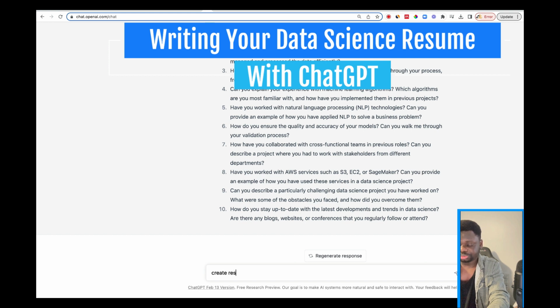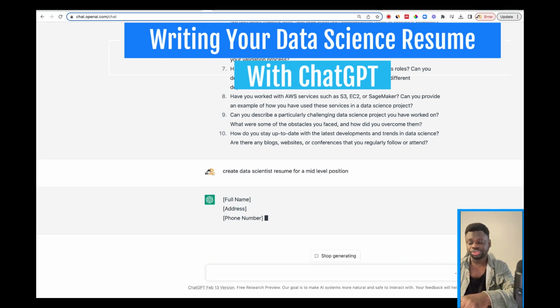Okay, the last thing that I want to show you is you can even create your resume. So create a resume for maybe a mid level. I'm just using hypothetical, so you can use beginner level, entry level, experience level, whatever, right? So create a resume for a mid-level data science. Maybe let me rewrite this to make it: create a data scientist resume for a mid-level position. This one makes more sense, right?